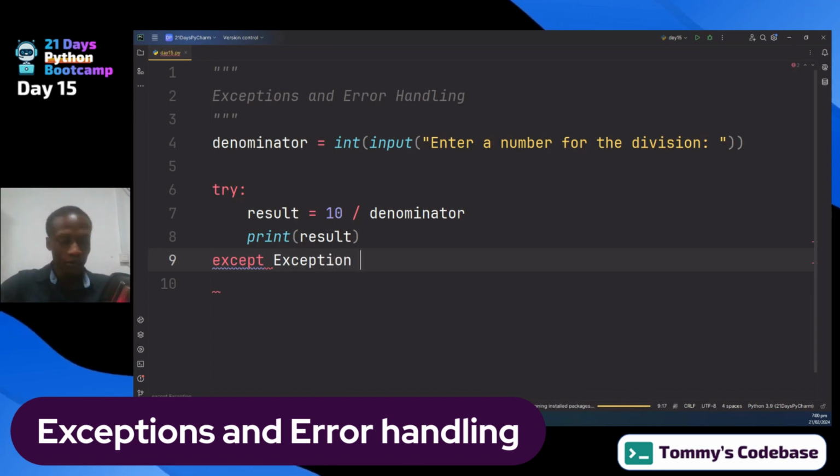So I can say except Exception, and then I can say print an exception has occurred.